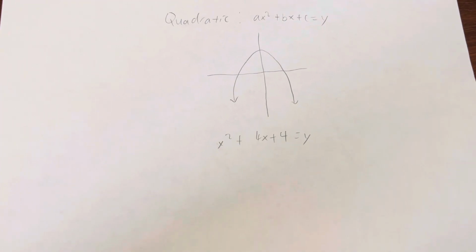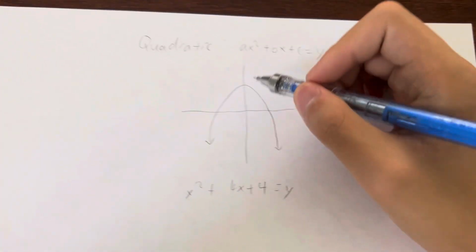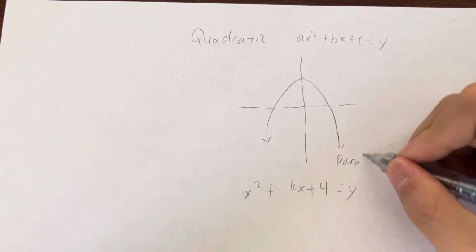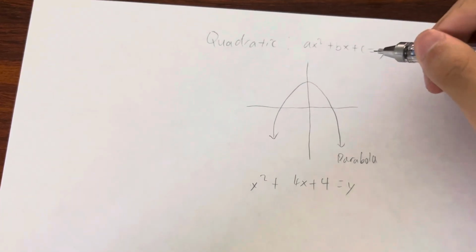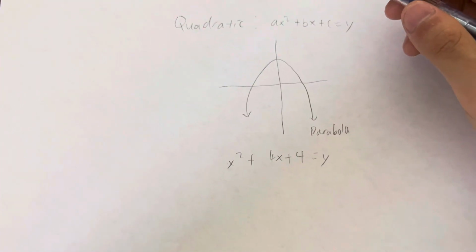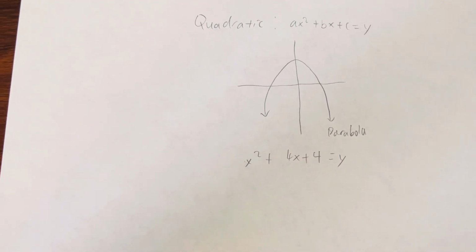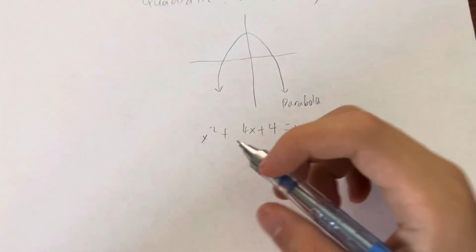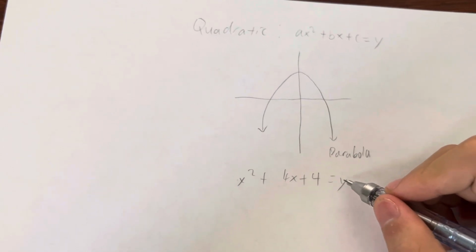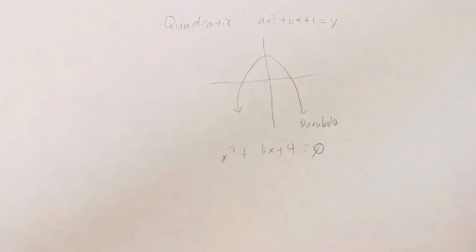And then this is a quadratic equation, and these draw into this little curve. It's called a parabola. And this is the standard form of writing it: ax squared plus bx plus c equals y. You also have a vertex form, which I will get into later. But for now, say you have this. Generally, if you're trying to solve this equation, you set y equal to 0, and then you find the x-intercept.